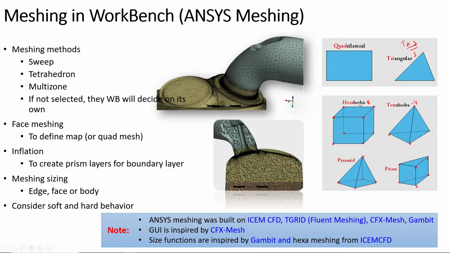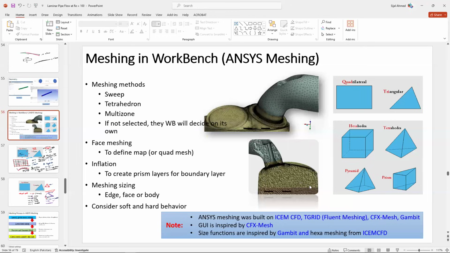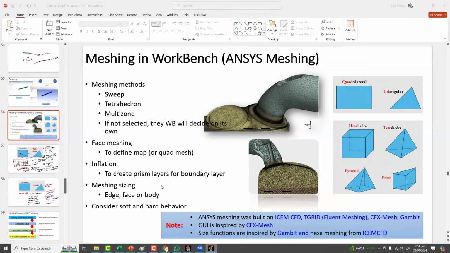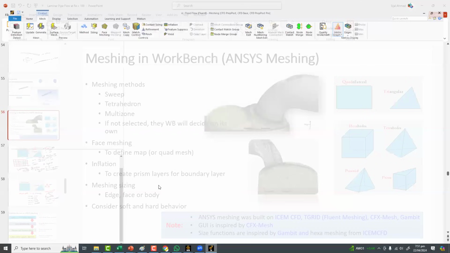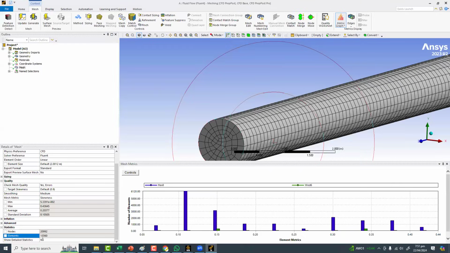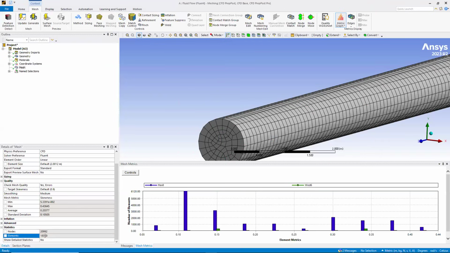So you can see we have the hexahedron. That's why it is written as an 8 in front of the name of the element shape. And then we have prism, so prism is called wedge also. It's a wedge shape. So wedge, and we have the 6. So you can see we have the wedge 6, that is the prism element, and hex 8, this is actually the hexahedron element. So the number of elements right now are 18,360.